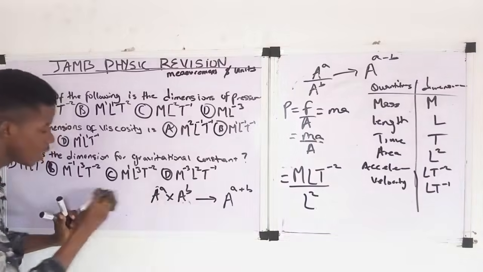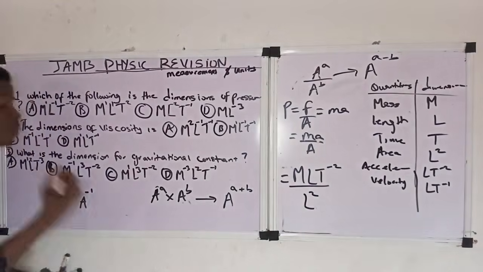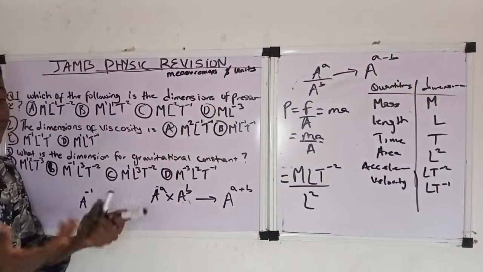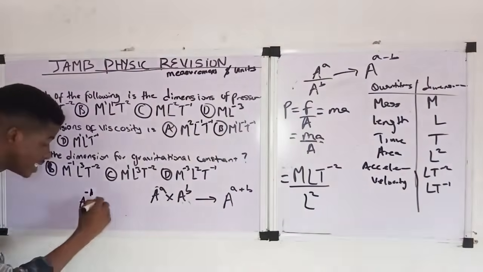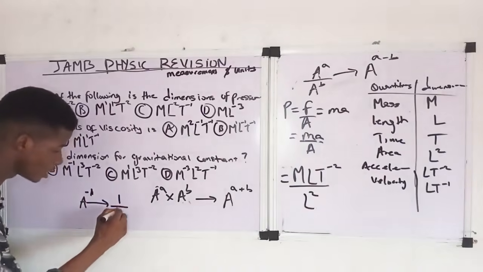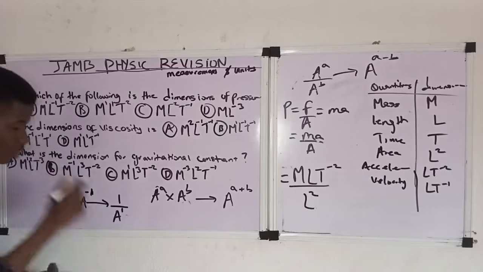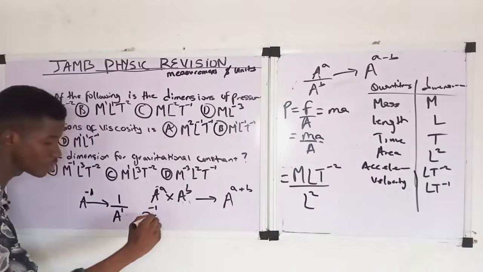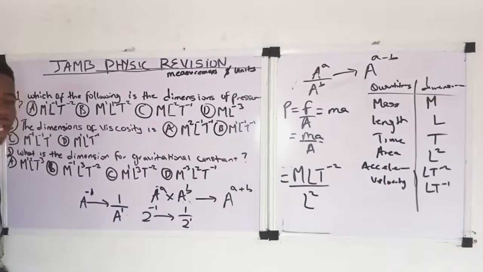The last one is that when a letter or a symbol is raised to the power of a negative number, it is still the same as 1 over the letter raised to the power of the positive value. You don't need to add the minus again. Let's say, for example, 2 raised to power minus 1 will be the same thing as 1 divided by 2 raised to power 1. So this is the third law.